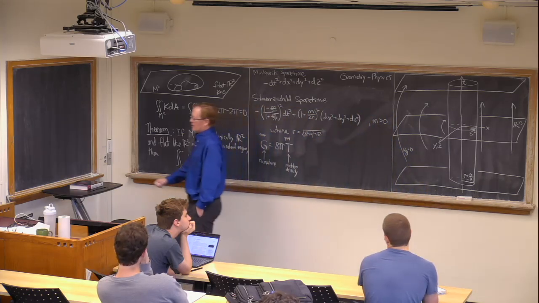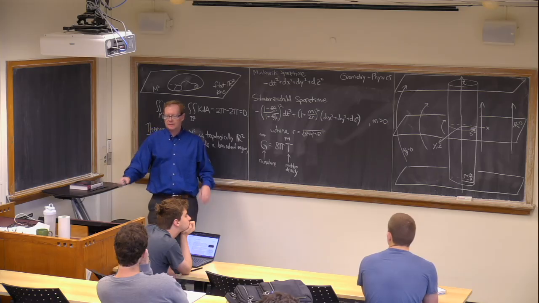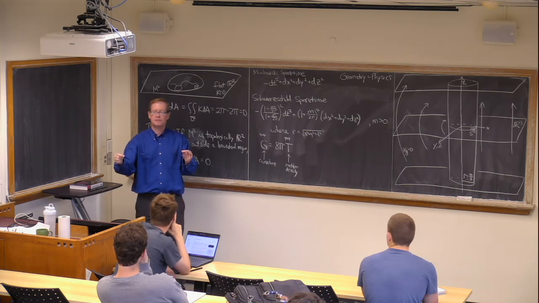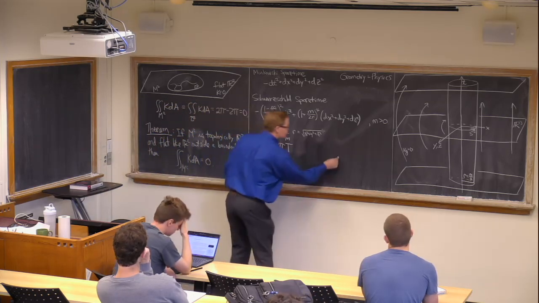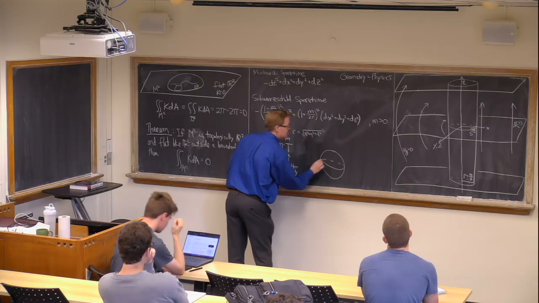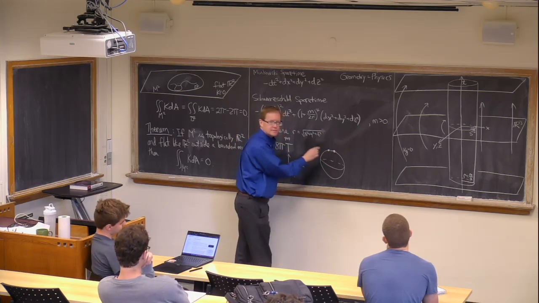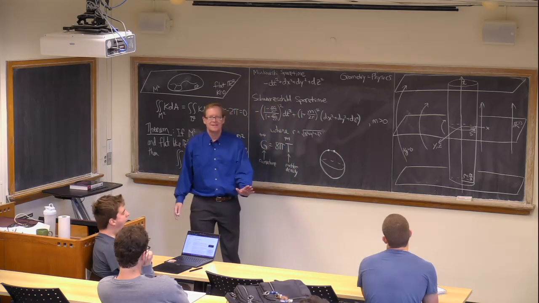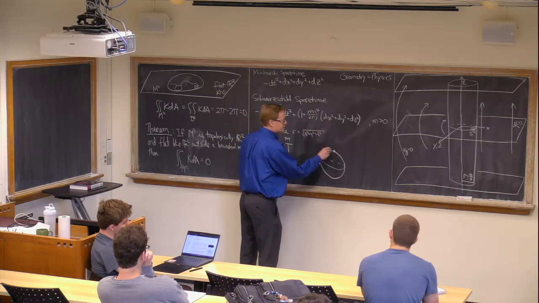But you also learned in a homework exercise that geodesics actually minimize length. If I take 2 points and then find the length minimum path between those 2 points, it always has 0 geodesic curvature. And another fact is you take any geodesic curve. Here's the surface of the Earth, right? Take 2 points close to the North Pole. The shortest path between them, obviously, is to go around this way, right? But what if someone were stupid and went around the long way? Well, that's also a geodesic, right? But locally, it's still length minimizing. Globally, it's not. Obviously, this path here is not the shortest distance between those 2 points, right?